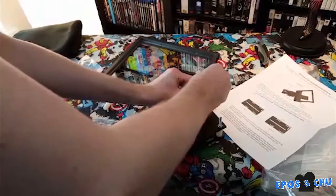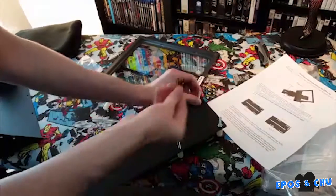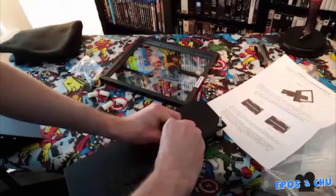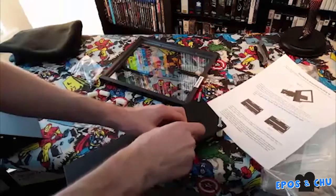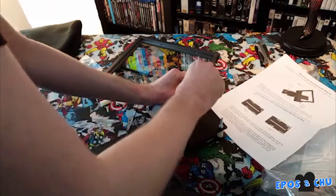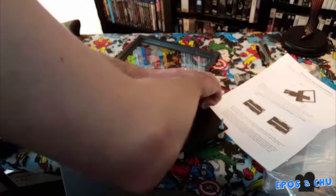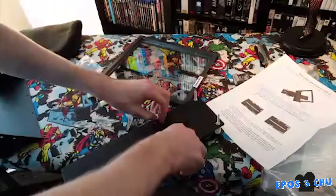Alright, what about this one? You gonna be complicated too? Yep, of course you. Oh, there we go. Just gotta get her on there, right? Alright, let's go! Come on, get on there right. Correct. There we go. Alright. I'm just gonna hand tighten these for now, and then I will manually tighten them later. But it's looking like something now, whatever it's supposed to look like.